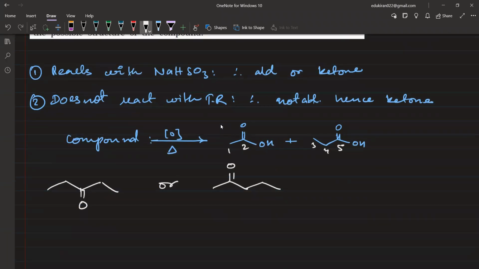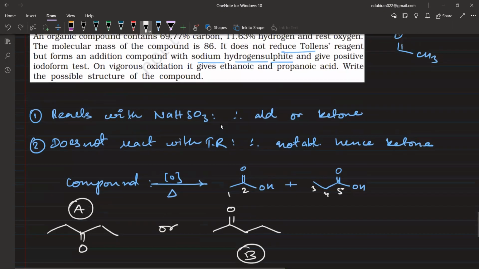Okay. So now we have only two cases. If we have 5 carbon atoms and we want to make a ketone, now what do you think, which is going to be the ketone, A or B? कौन सा ketone हमारा ketone है? Please remember, it is going to give you positive iodoform test. ठीक है, it gives positive iodoform test. So it will be which carbon atom? B.